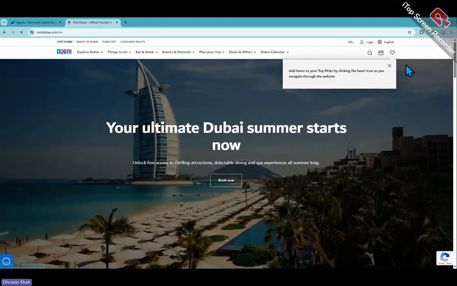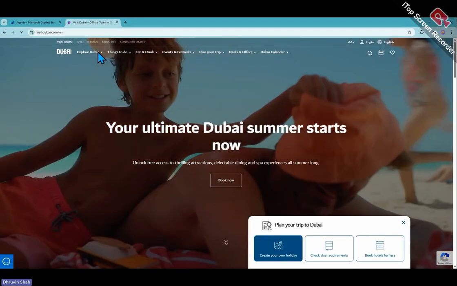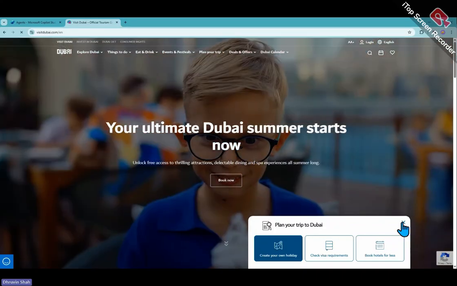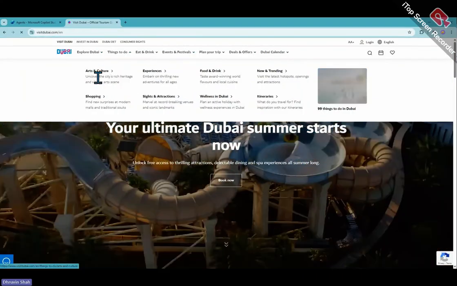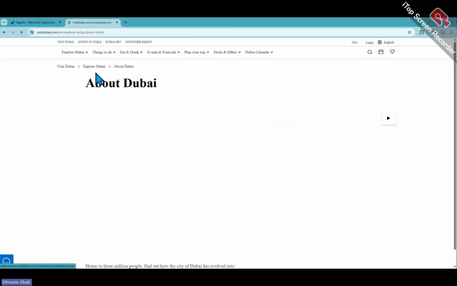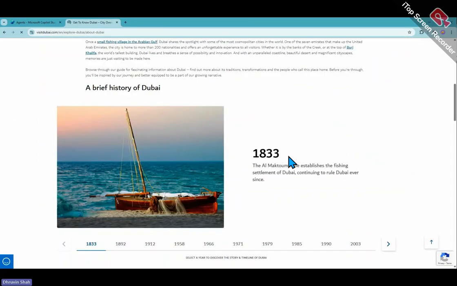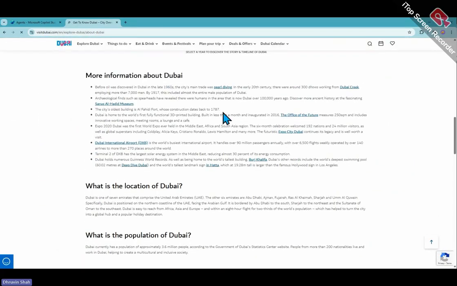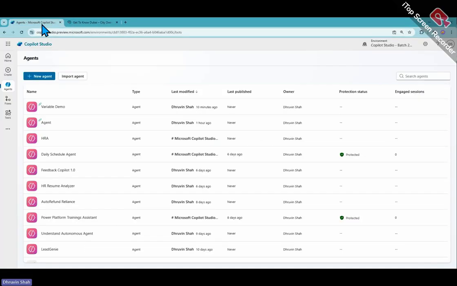Just a minute, let me refresh my screen so this site can load. Okay, so many things are here, and it provides all the details, what the places are, and the historical background. So we can configure our entire agent based on this knowledge source, and then make it multilingual. Let's say I don't know English and just want to do it in Hindi, I want to type something, or maybe you have some other language to configure. How can we do that?